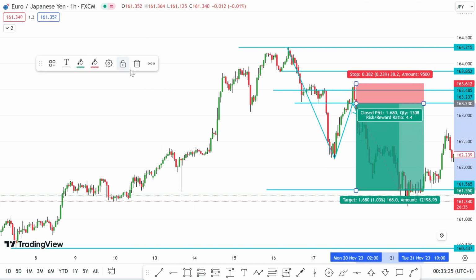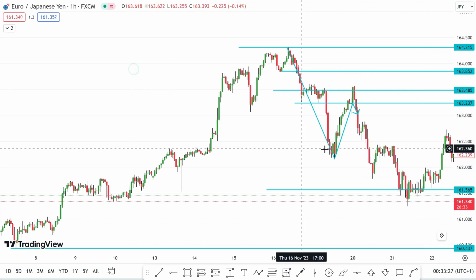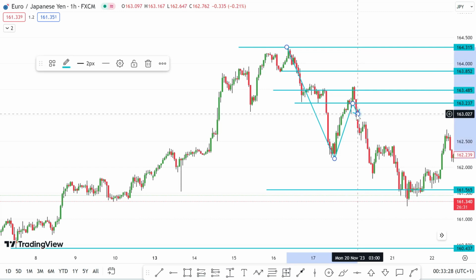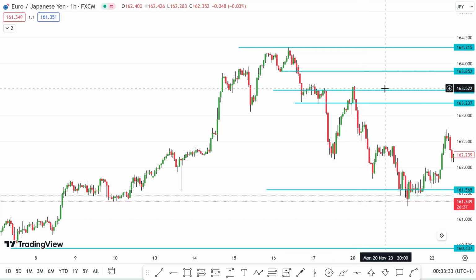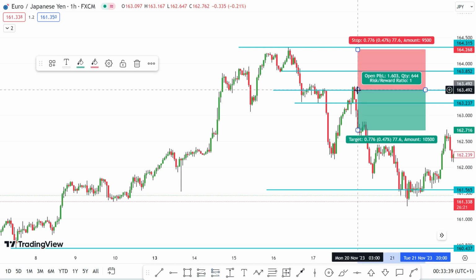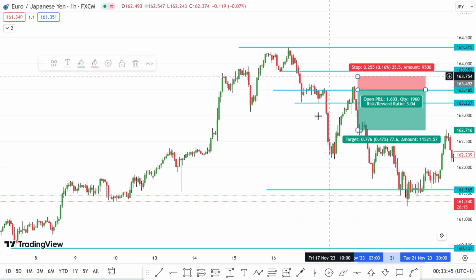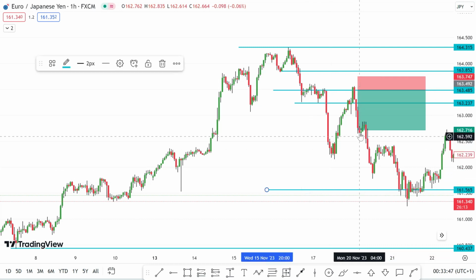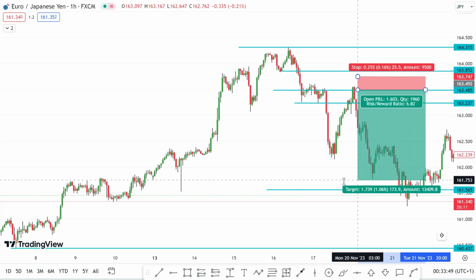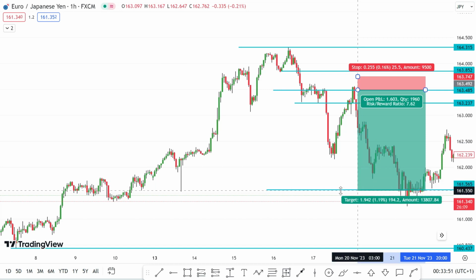Alright, so with that being said, now I'll remove this, and let's say you were trying to take a sell at the 0.7618%. So you were shorting the market here. Your stop loss should be above. Let's say your stop loss was here, and your take profit as well is minus 0.27%.